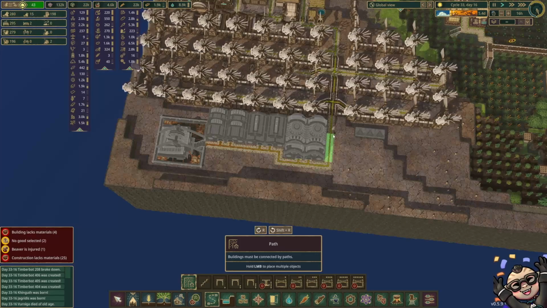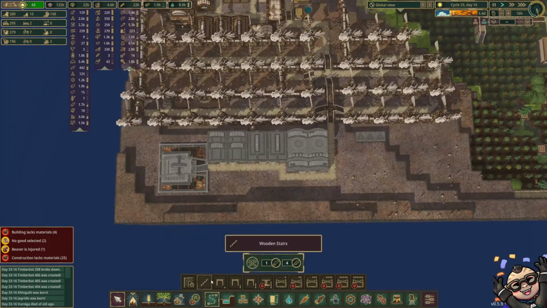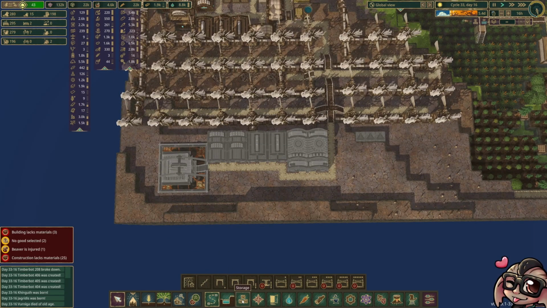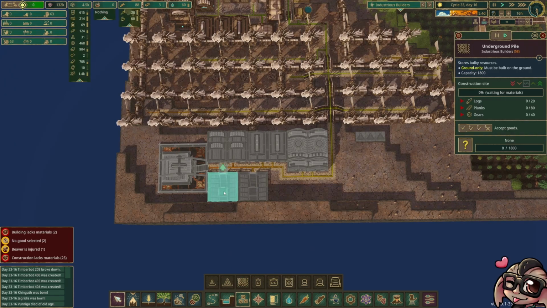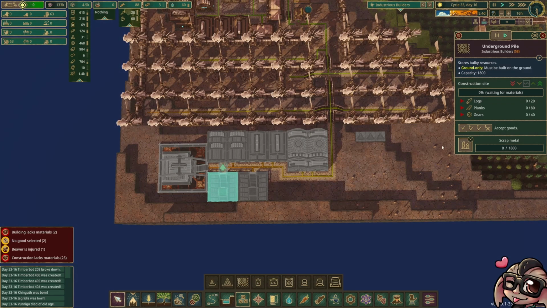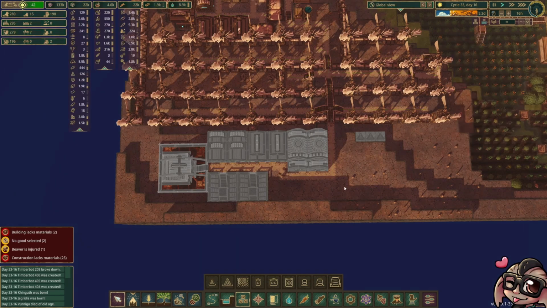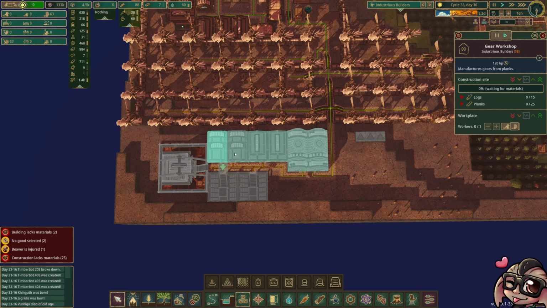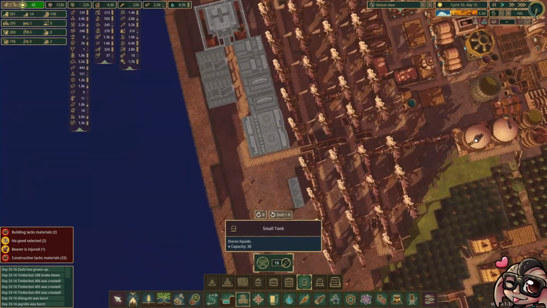We can put a path across here now. And then they'll probably need a little bit of storage. And we'll want storage for our scrap metal. So let's put in 2 underground piles here. This one for scrap metal. And this one accepting logs. All of these are going to be beaver jobs. Bot jobs. And they're going to need fuel and other resources as well. So let's put those things.